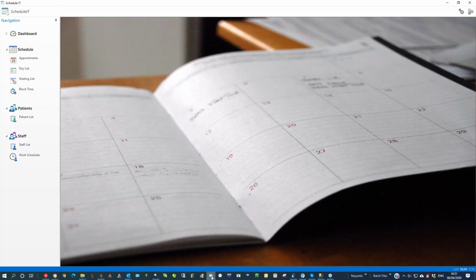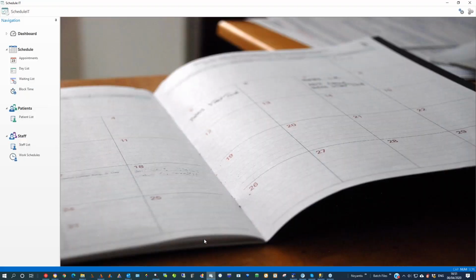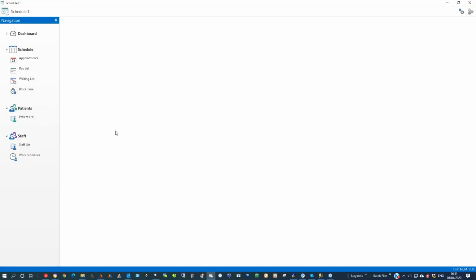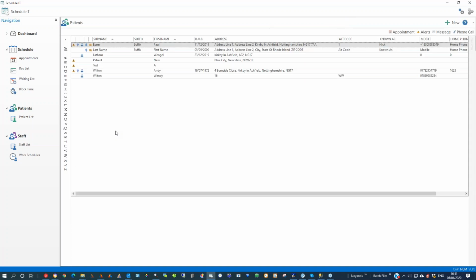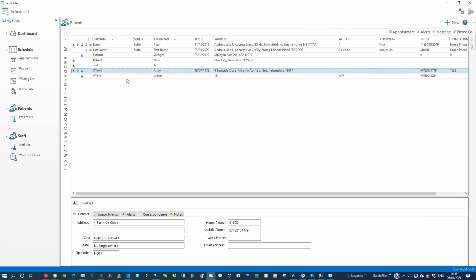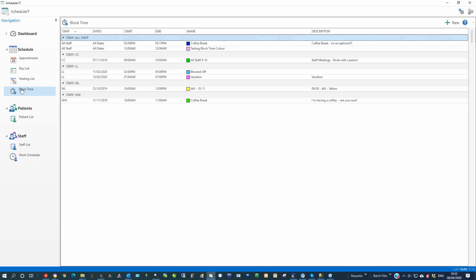But what we wanted to do here is to give all the functionality and flexibility of an MDI application, but present it more in an SDI. So for example, I'll go to our patient list. Okay, so there's a patient list open, and I shall highlight a particular person. Now I will go off to, say, block time. So now block time is open.